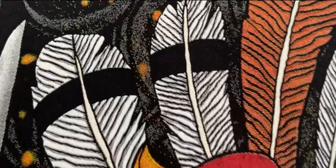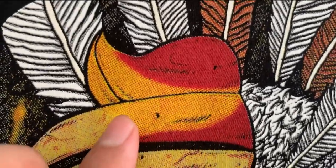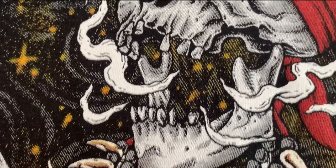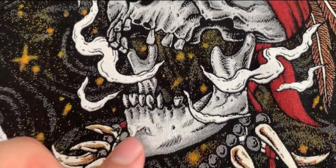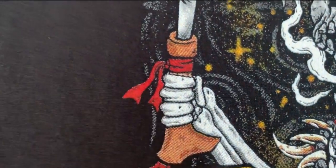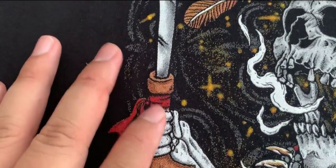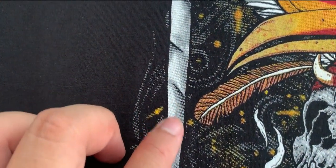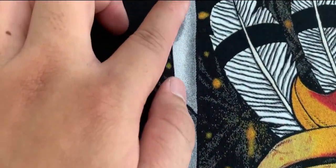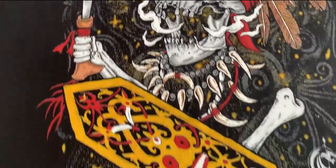Okay, let's see the blending color. So this is red blend with yellow. And then the gray base blend with white highlight. This is yellow blend with red. It looks like more of a light brown color here. So this is the gray base blend with the white highlight. Okay, so the design looks like this. Okay, that's it.